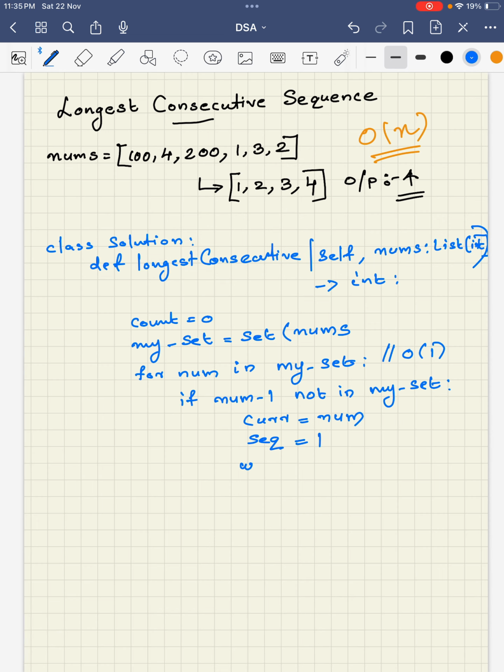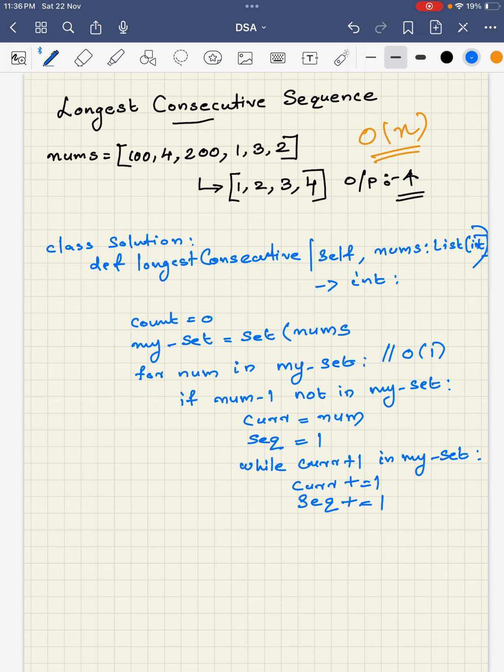So we keep searching while current plus 1 is in my set; if it's present, we update current and also update the sequence.